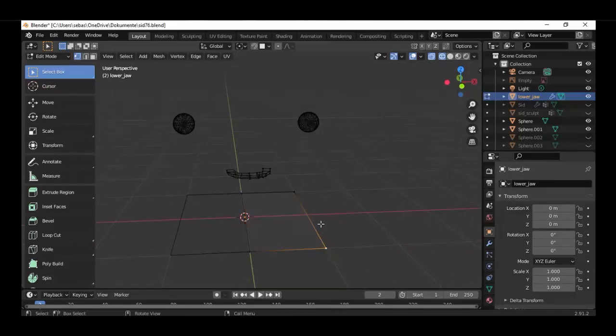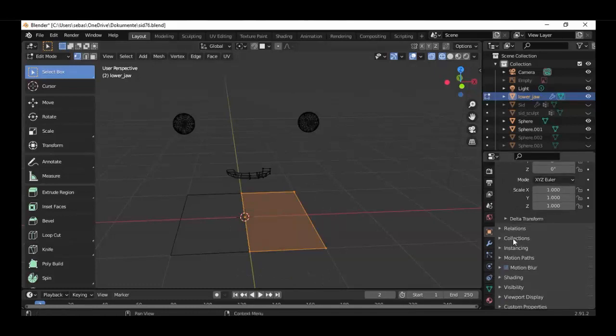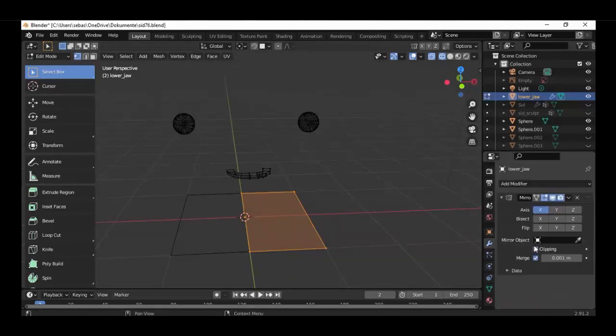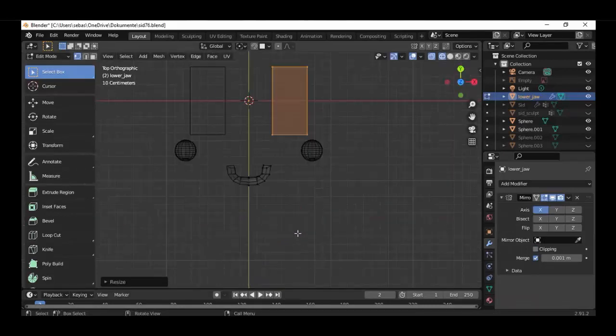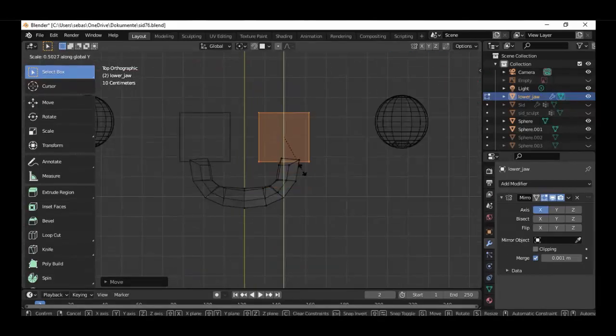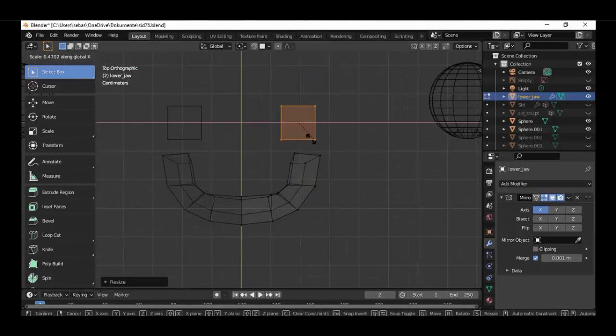Then select all the vertices from the new plane without clipping and scale it down. This is our first teeth, the mirror.